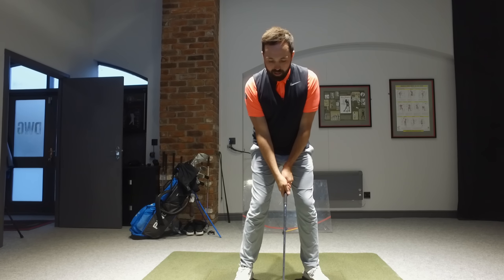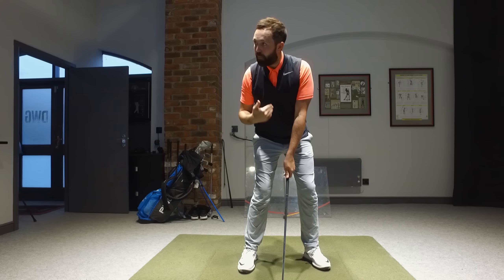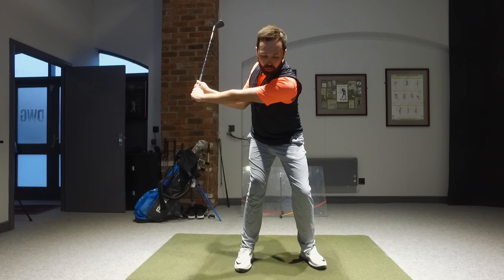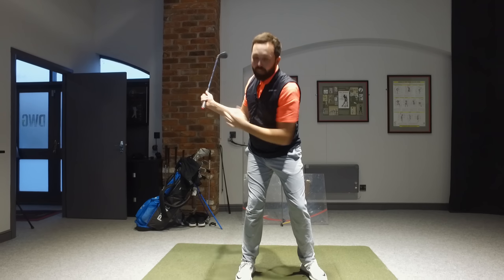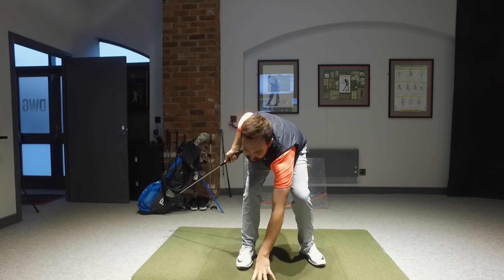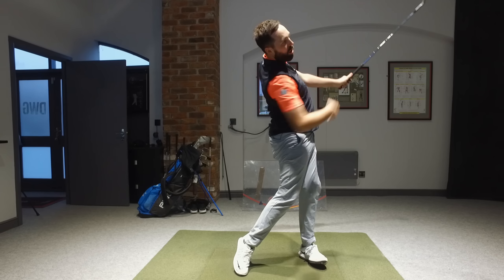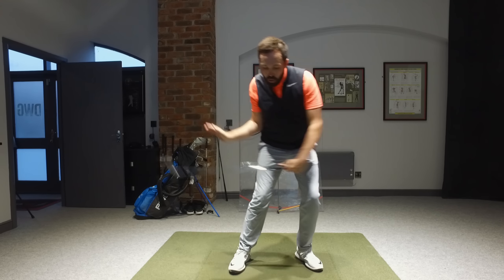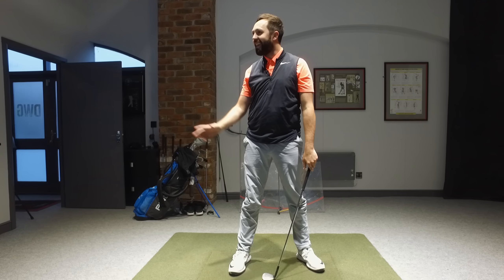So what we've really worked hard on today is this idea of just getting the hip forward, slightly weight back — what it feels like in my upper body — and then as I turn to what I would classify as my 10 o'clock swing, where my left arm is just past the parallel point, I feel like my weight's here. But it's not — and that's what's astonishing. It feels like my weight's right back here. And then from that point I can just turn through, allowing my hips just to raise, and I don't get that explosion of weight shift and then backing up as I come in to hit it.